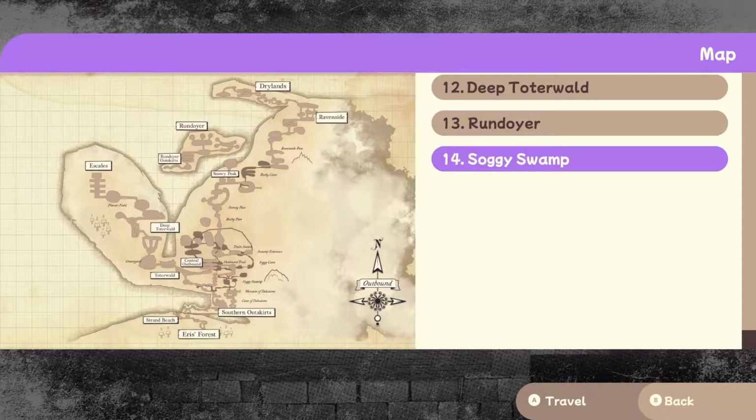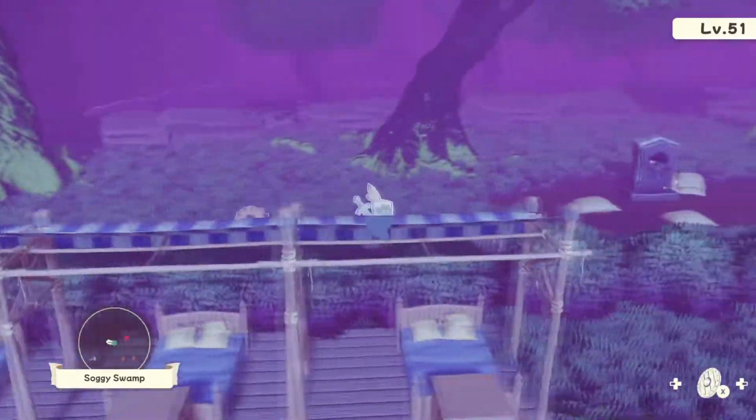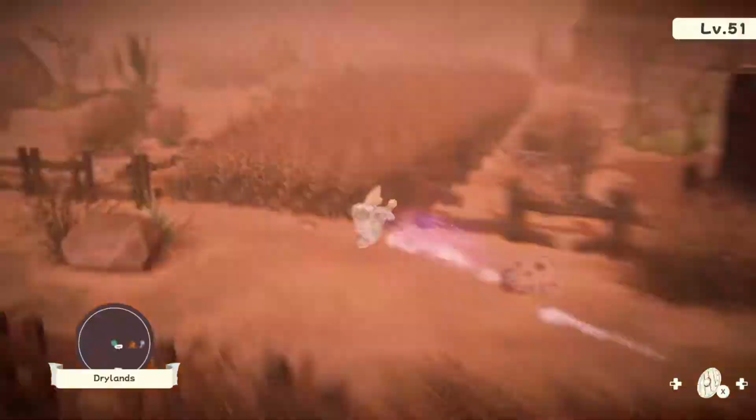The second Apex Figment is quite easy to find, as all you have to do is fast travel to Soggy Swamp. Once there, head behind the area where you first met Craig and Lori, and you'll find the tombstone for the Taint Apex Figment.